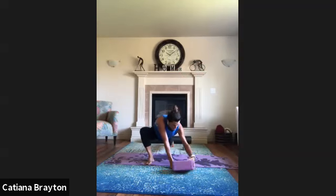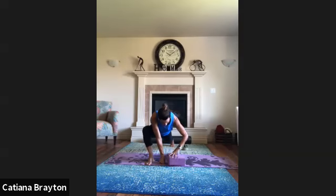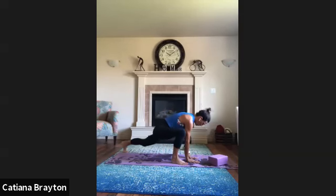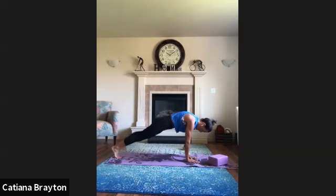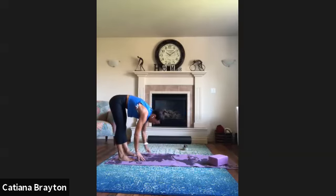This is when, depending on your flexibility, you might want to have that yoga mat right there. Think about sinking your left hip as your right knee opens to the side. Okay, bring it back up. Bring your right leg back and walk it again. Stay right here, down here.